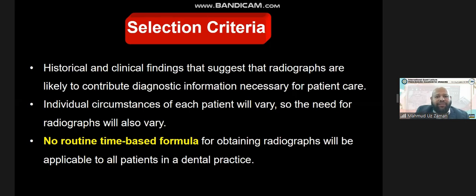In the book, they have given a clear guideline, which I'm coming to next, but this is not applicable for all patients. As I'm repeating again and again, each individual is different, their need is different, their oral hygiene status is different. So depending upon all these clinical and historical findings, you will choose your radiographs. Don't go for one single formula for all these patients.